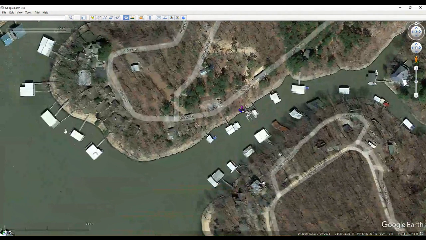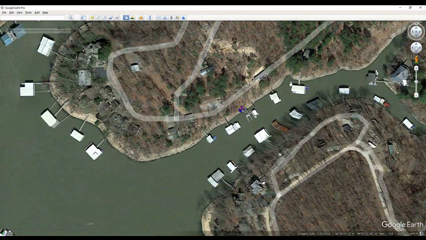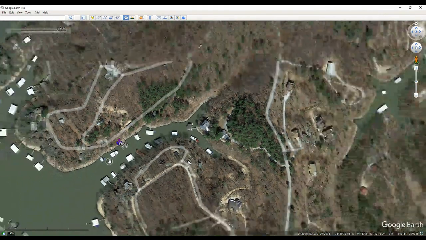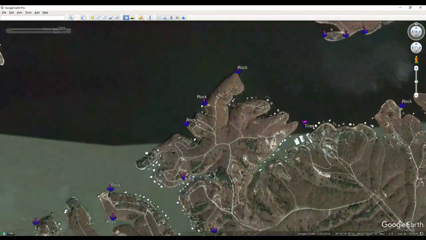Coming on up here, we're gonna see the same type of things. We're gonna see a little bit more rock in here. Again, not much going on there, and then all of a sudden we get in here and we get a little bit of rock just going down. Really, almost this whole stretch on this side has got the harder spots. So let's keep moving up, see what else we can find.